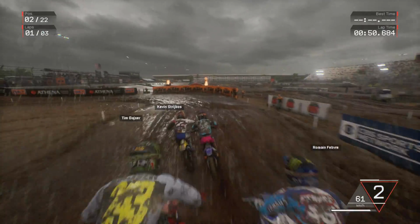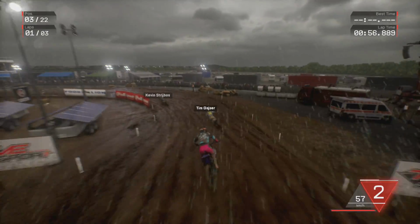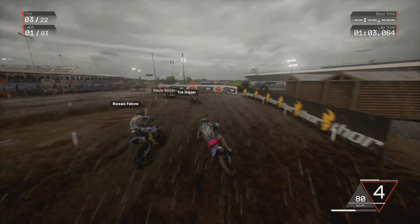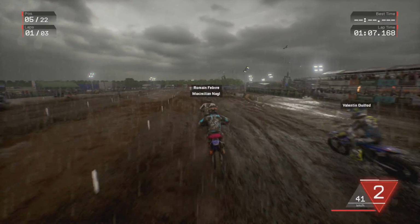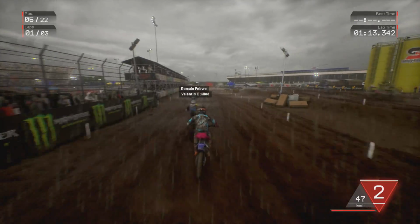I don't know if you go into first person, if the rain kind of gets on your goggles, because I'm not sure if it does that in Ride 2 or not. I think it does. Maybe it even does it in third person. I'm not really sure. But at least here in third person, you're not seeing rain splatter all over your goggles or anything. But yeah, I do notice it a little bit. A little mud, slipping and sliding, trying to hook up for traction.